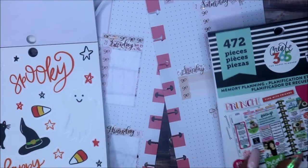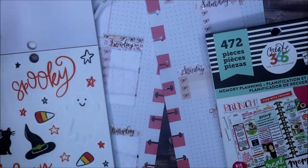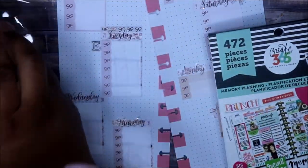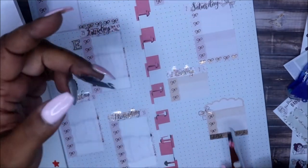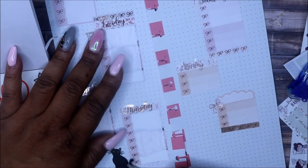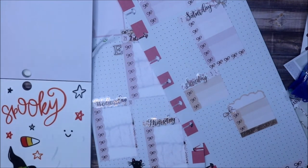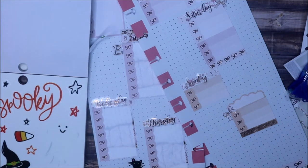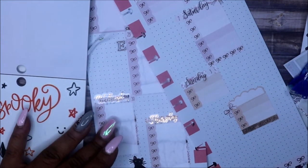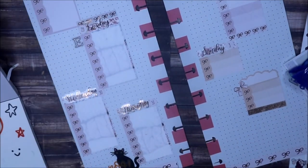Guys, I realized I had no Halloween anything, so in my happy memory keeping, I picked up this little black cat for Thursday for Halloween. I do not like candy corn, and I don't know why this candy corn is in here. I'm going to tell y'all, I'm scared of black cats. If I saw this cat, I could see him saying boo.